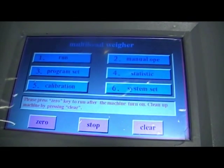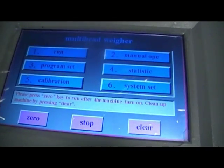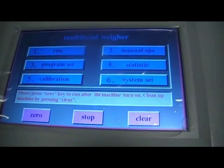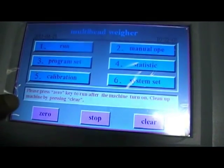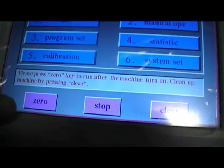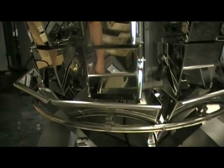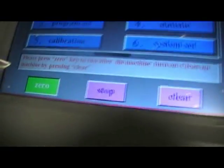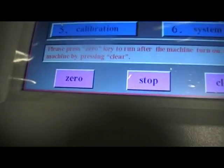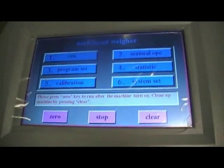Okay, so when the machine is first powered up, this is the screen you'll see when you begin to operate the machine. What it's saying here is, before running the machine, please press zero key, which basically will allow the machine to zero itself out. So press zero, we'll see the machine calibrating itself. When the green light goes off, it means it's now happy and zero.